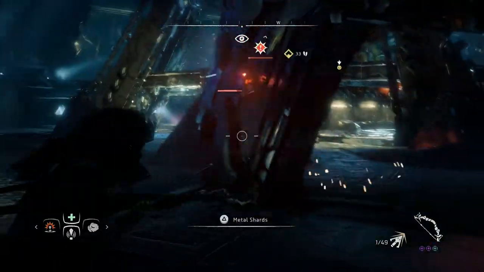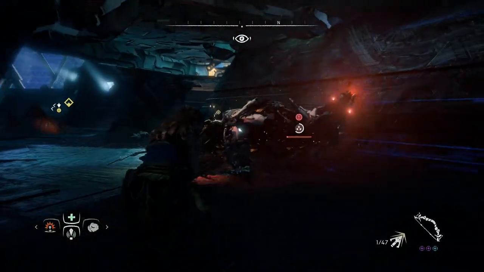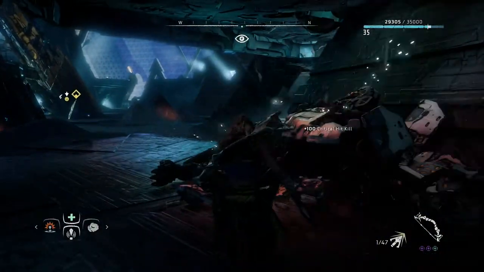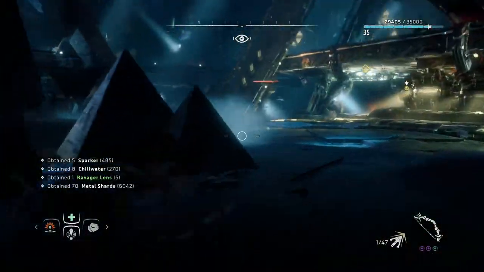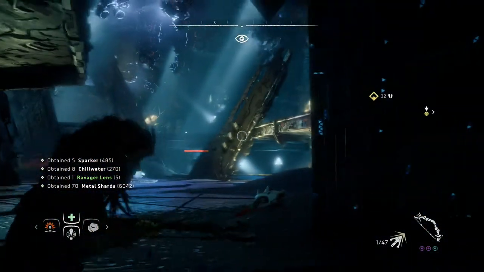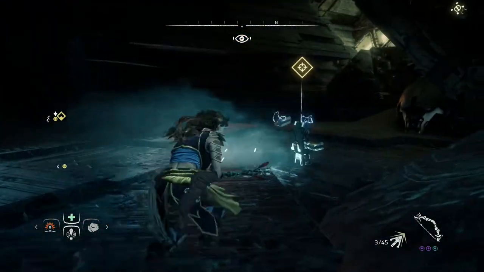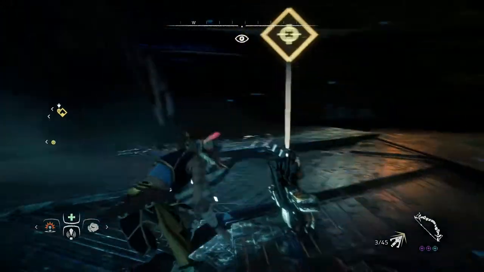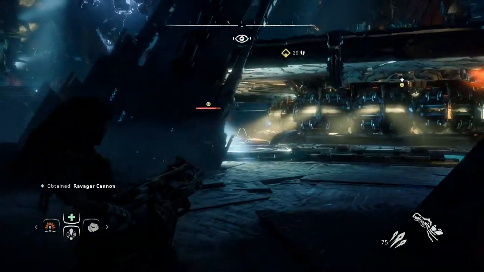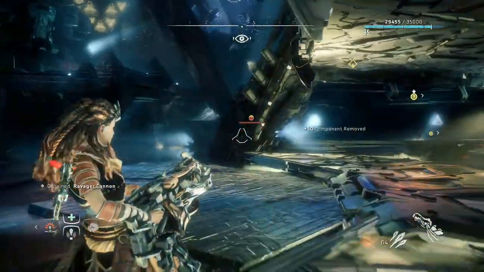Oh, he's inside of the scenery. I'm just gonna stab him to death. There we go. And now if I can get my hands on the Ravager cannon without them seeing me, I'm gonna be good. I'm gonna be really, really good. Yeah, Ravager cannon, here we go. Boom! He's still up.